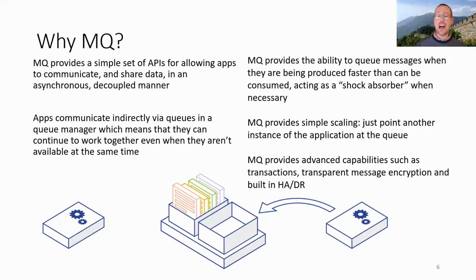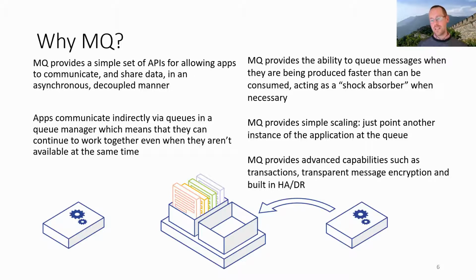And if you want to scale up that back-end application, it's typically just a question of having another instance of the application connected to the same queue, and these multiple back-end instances of the application sit there processing requests in a shared manner. So scaling up your back-end application and scaling it down is typically as simple as creating more instances of the application and pointing at the same set of queues.